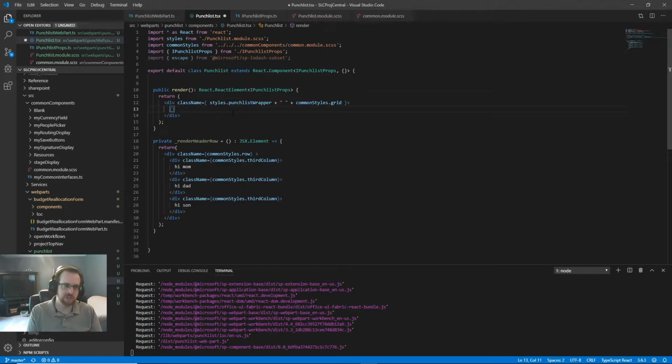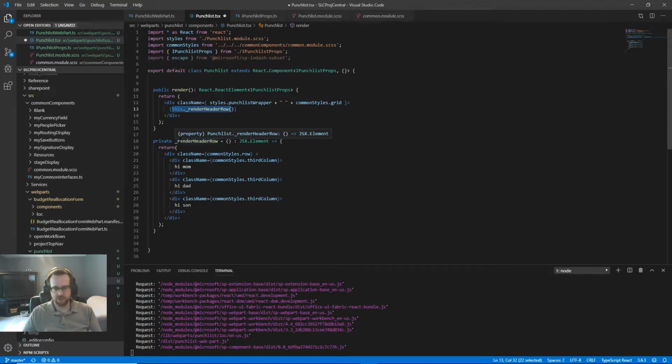So again, we'll go into code by using this open close bracket, and we'll just say put right here whatever the return of render header row is. Now we know that that's going to work because this is returning a JSX element. So much like a component has a child component and says how do you render yourself, and it returns an element, we have this component that has a function that returns an element. And so all we're doing right here is saying essentially put whatever element this returns onto the page.